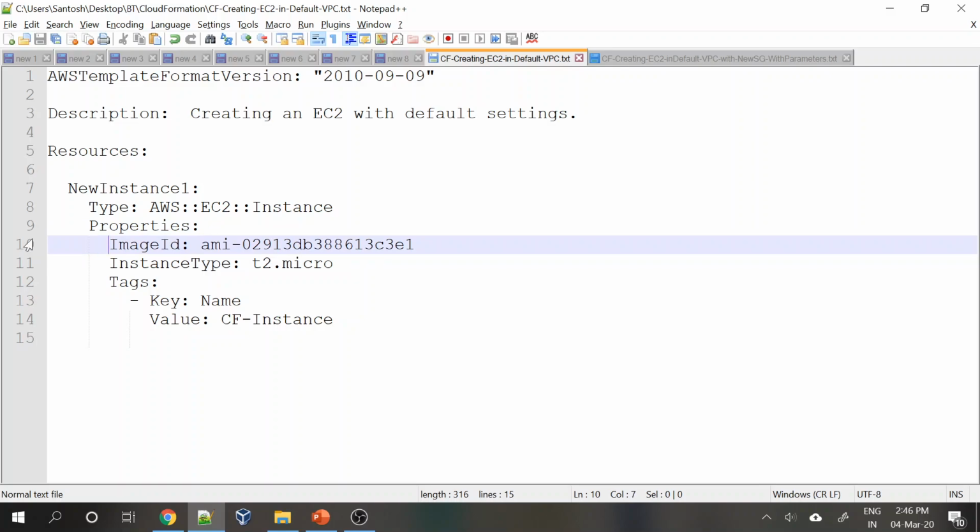Every section has to be created with a two-space indent. Please do not use a tab. CloudFormation does not understand the tab. Sometimes I have seen that it creates errors, so please use your space bar to do that. You have to maintain a space of 2 characters, then this is 4 characters, this is 6 characters, and it goes like that. Even if your indenting is improper, you'll get an error in the first step itself.